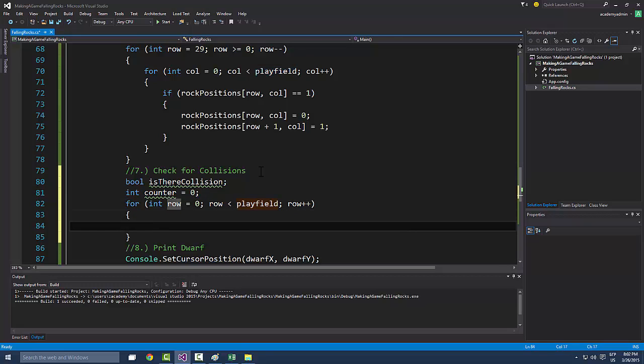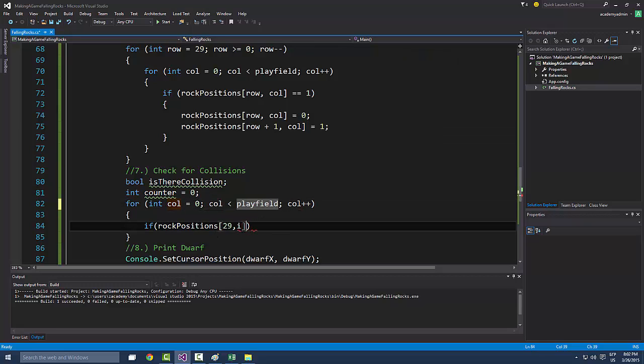From here I would like to have an if, and this is going to be a long if. It's going to check whether our rocks have hit the dwarf. So if rock positions of 29, which is the last row of my table, and then i, which is actually the column. Thank you.